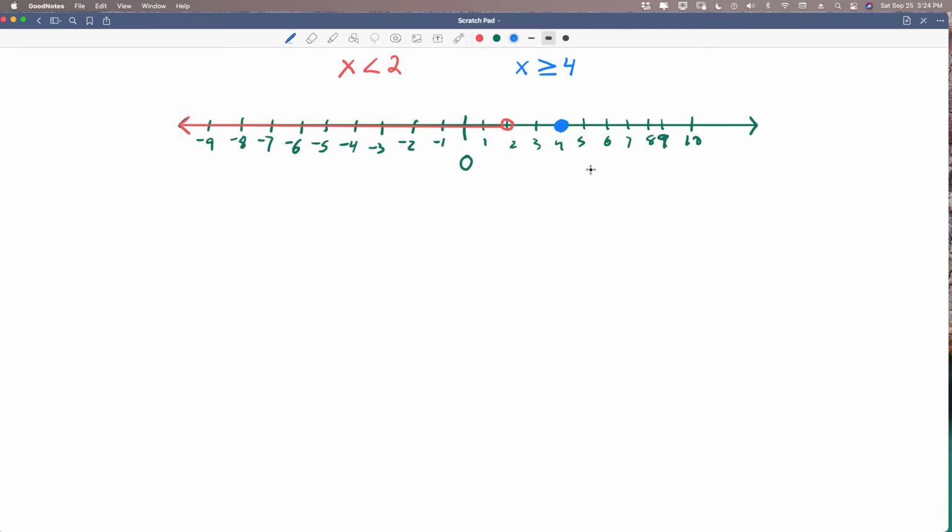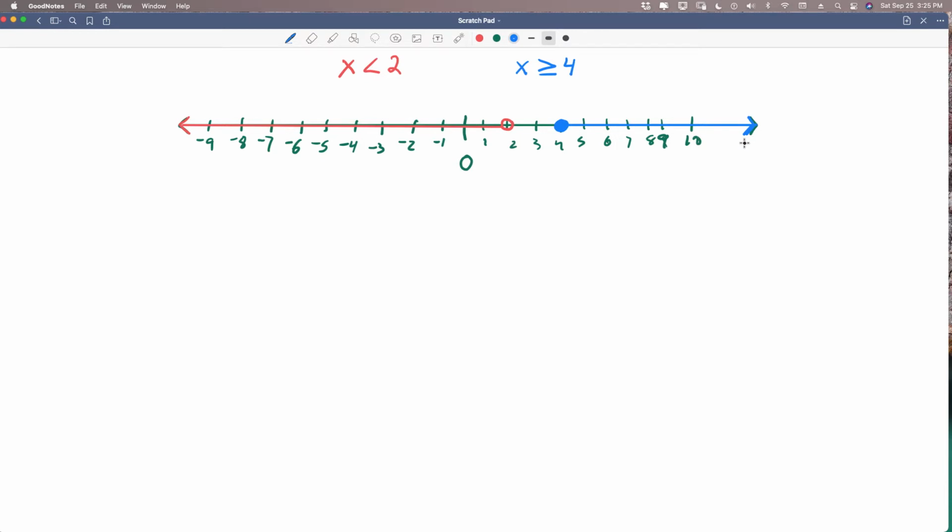Excuse me, sorry. It starts at 4, it includes 4, and then it is everything that is bigger than 4. And if you notice the little arrow on this side, it's going in the same direction as your greater than symbol. So that kind of helps a little bit when you need to do that. The symbols work the same way as the arrows.